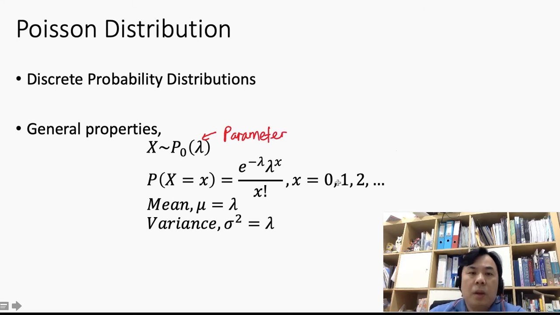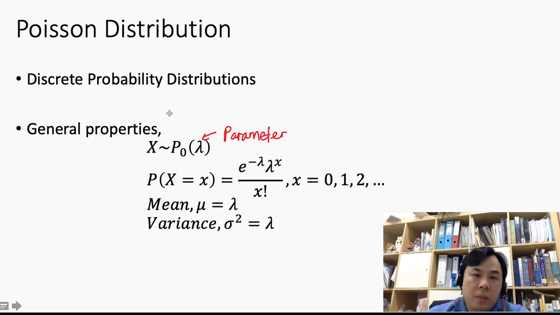All right. Okay. Now, briefly, this lambda represents the average, the mean, average number of times over a certain interval, right? So just to give you a general idea of what this lambda represents, it actually represents in general the average number of times a certain event occurs over a certain period. It can be over certain periods of time. It can be over certain periods of duration, for instance.